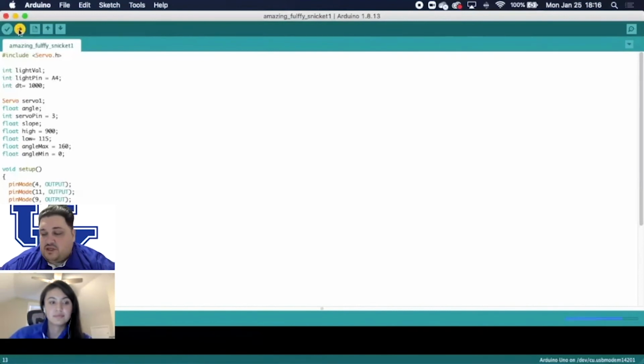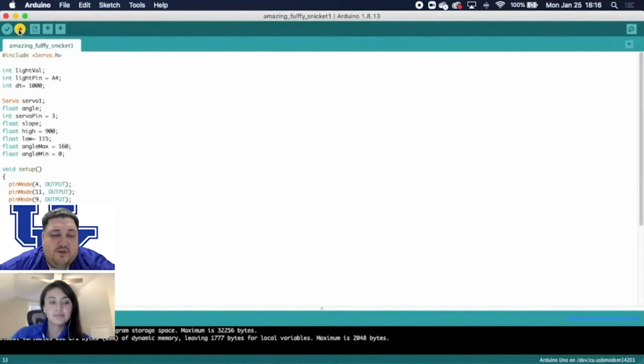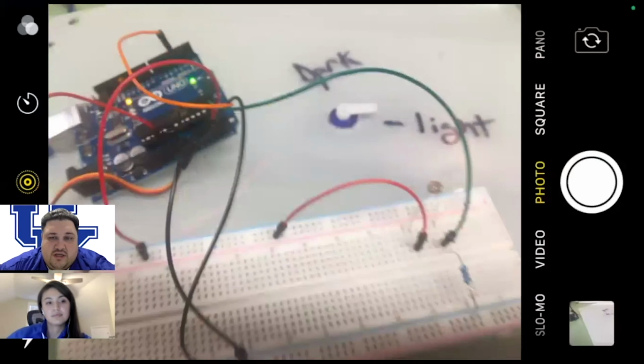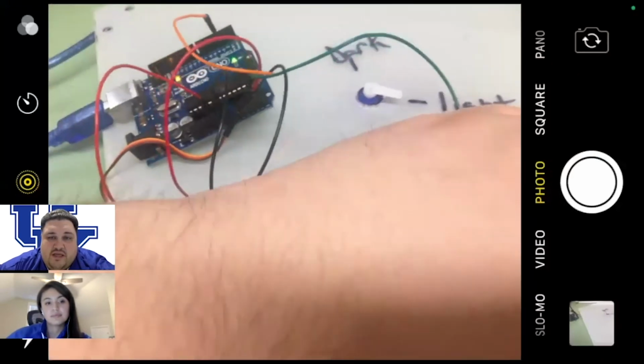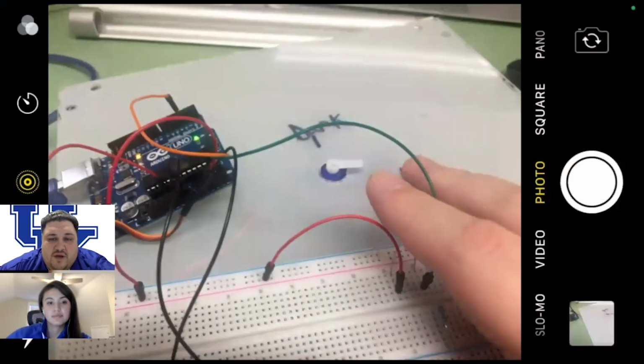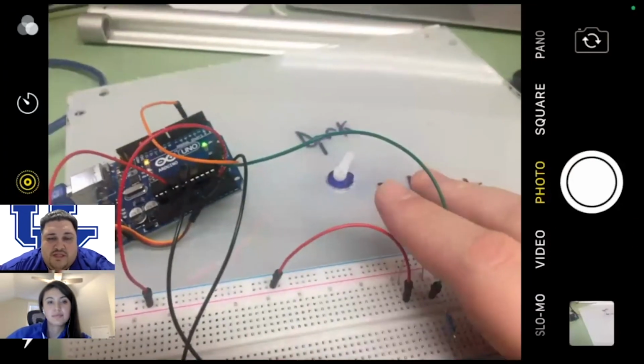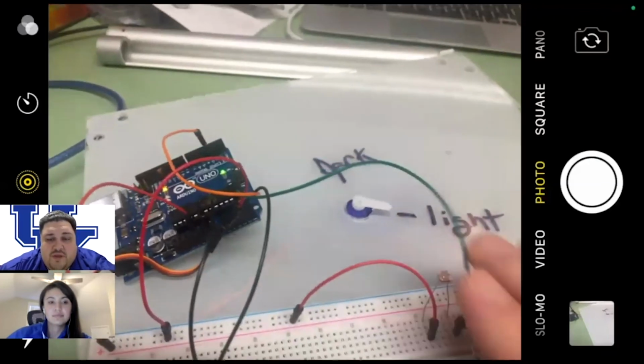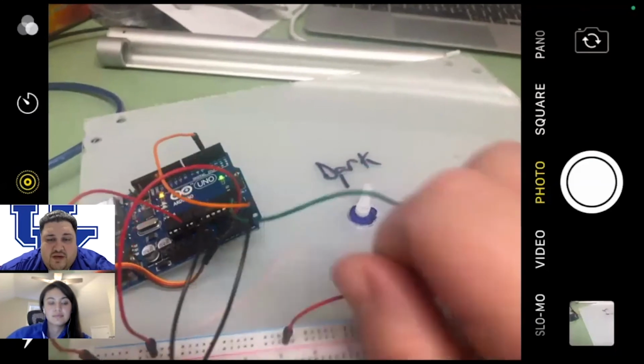And now I'm going to show you what this device actually looks like if you were to build it. I put a little thing on there to show the dark to light and how it can point and indicate that. Now, this would be an example of what you could potentially do if you're controlling a greenhouse, if you wanted to regulate how much light's coming in, or control some solar arrays. So you see when I go to completely cover it, it goes all the way to dark.